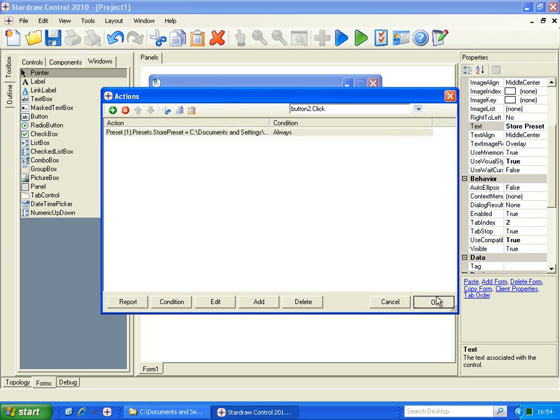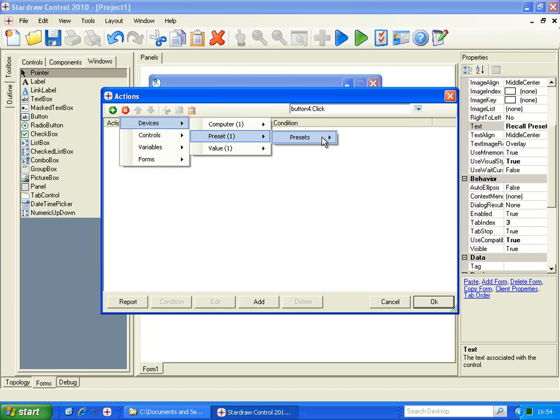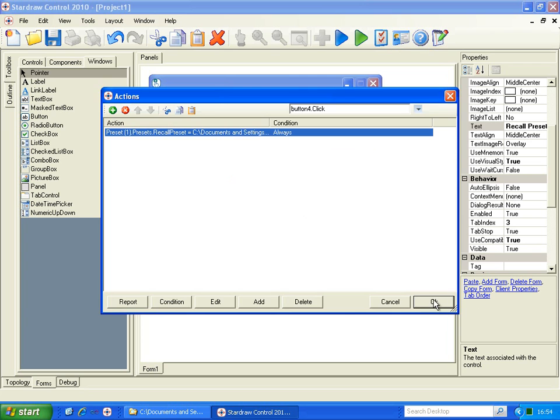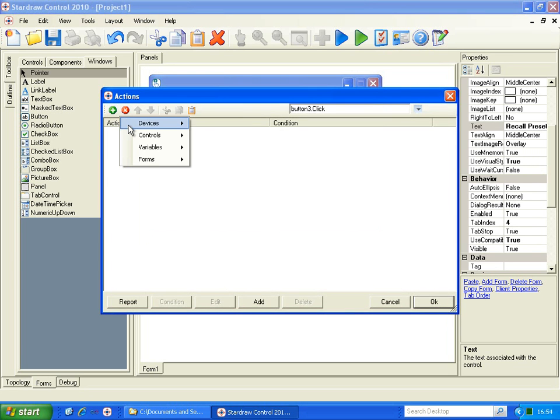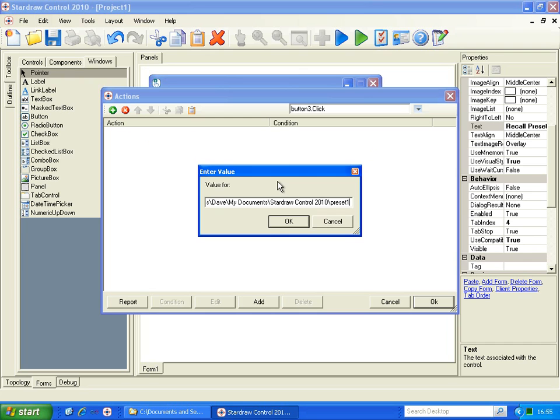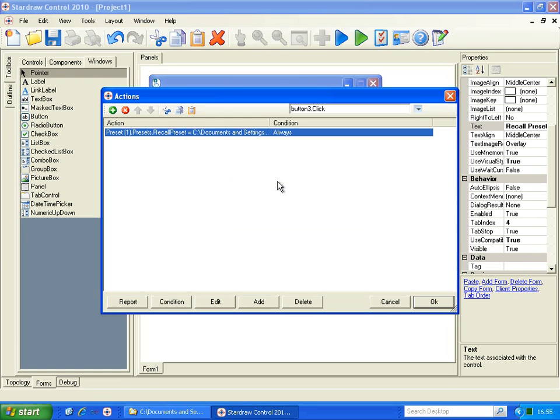Okay, and when we recall the preset, we want to call the presets recall preset, and we're going to enter in a value, and we want that preset 1, and finally we do the same thing for preset 2. Presets, recall preset to preset 2.